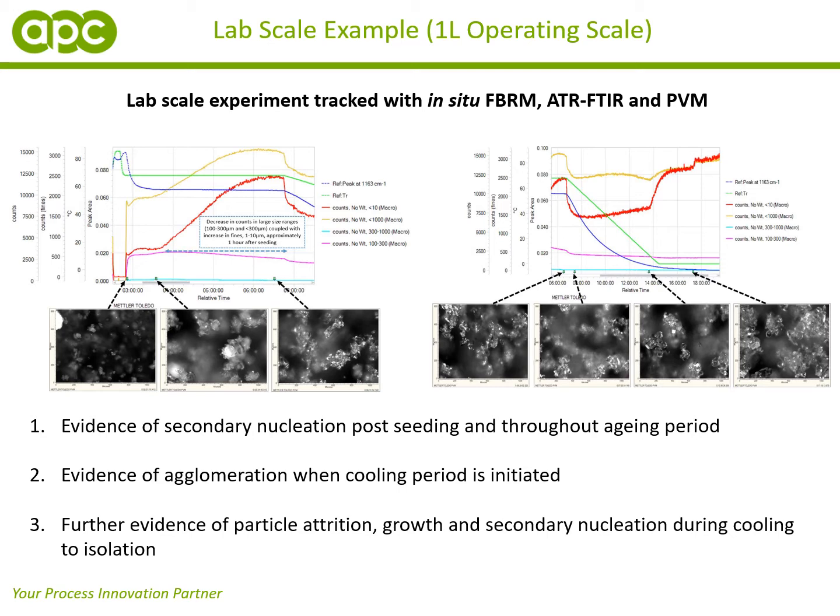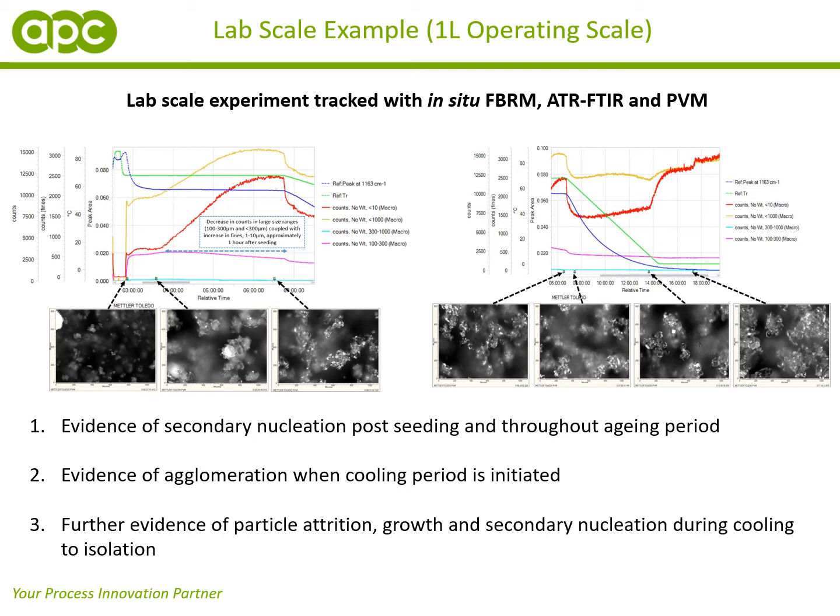And if we look at the corresponding PVM images along those fixed points, there is evidence of some smaller particles clumping together to form these agglomerates. As the process reaches the end of the aging period and the cooling portion of the process is initiated, there's actually evidence of some amount of agglomeration.